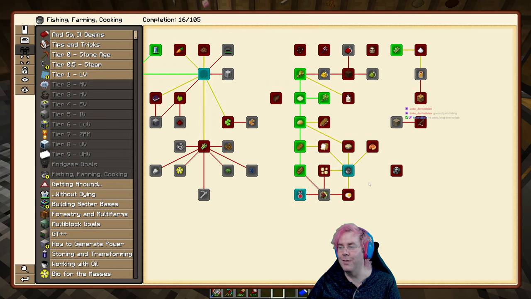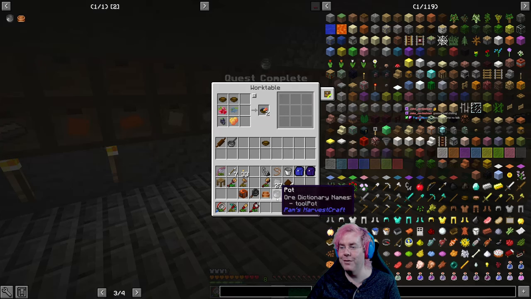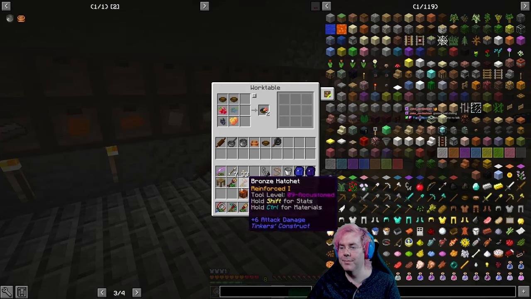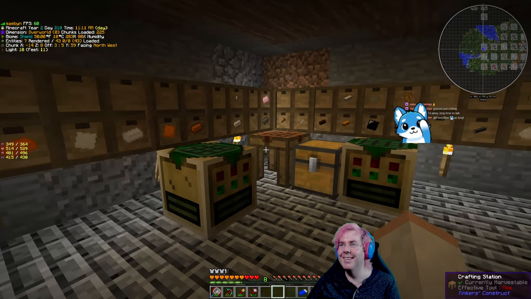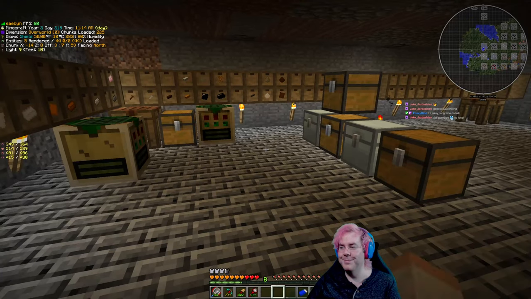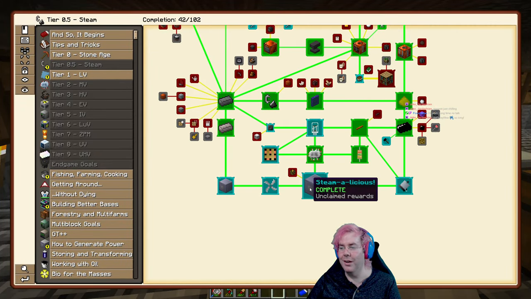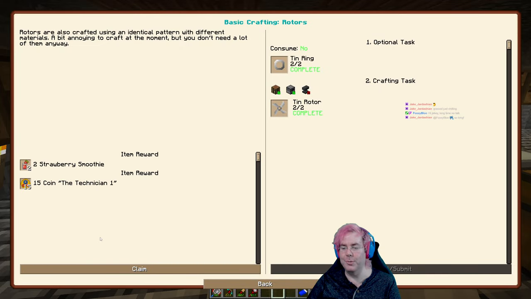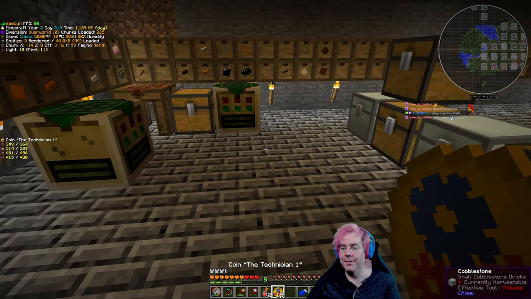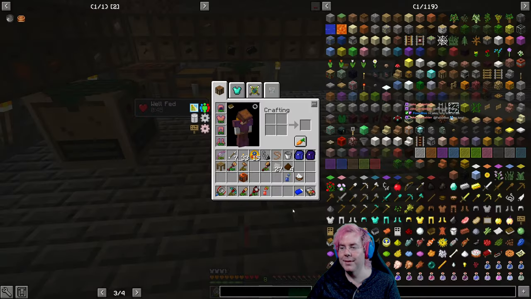And now all these things are available. We'll check those out in a second. There we go. There's the notification. All right, so let's put all of our new cooking implements into our work table. It's all of them, right? Looks like we're hungry again, so let's go claim one of the other quest rewards that was giving food that we've not eaten yet, like the strawberry smoothie. Also some coins that maybe we'll use someday. There we go.